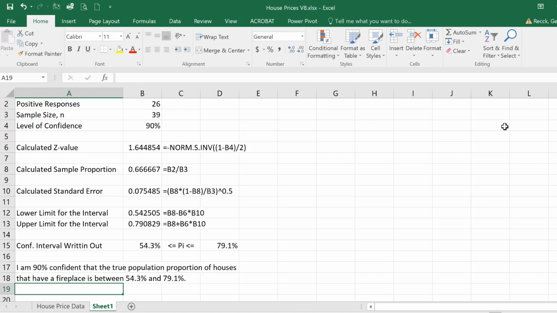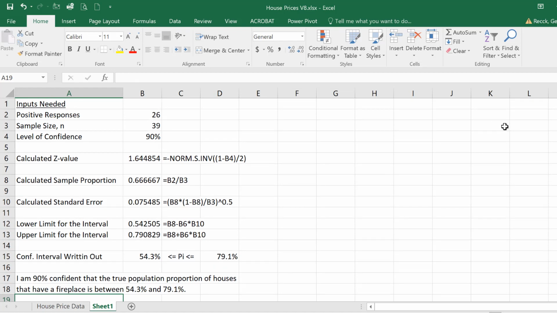And you now have a handy tool that you could use to calculate confidence intervals like this. Again, software can do a lot of this for you. And we're using the normal approximation to the binomial, but this is the best way, I feel, for understanding.